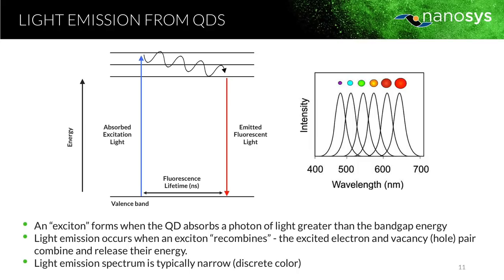But if we look at this a little bit more, we can talk about two figures of merit that we would use to judge the effectiveness of an emitter. The first thing we could ask is, if a photon is absorbed, what percentage of the photons that are absorbed are re-emitted? So compared to every blue event, how many red events do you get? For an emitter, you want that to be very high, and that's typically very high for quantum dots. It needs to be over 90% to be really a decent emitter. That's called the photoluminescence quantum yield.